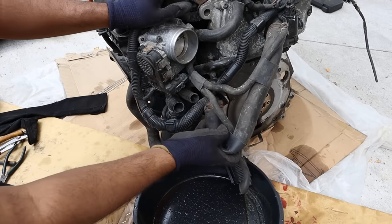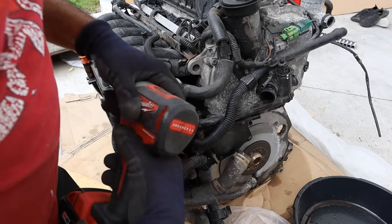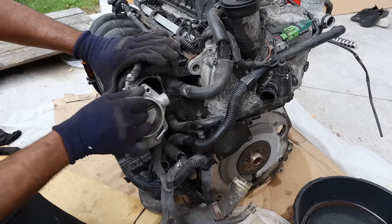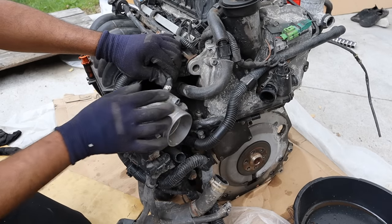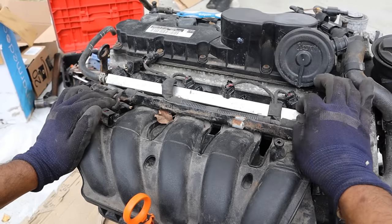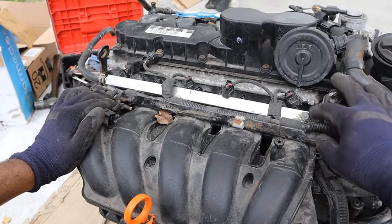I'm going to start up at the front of the engine by taking off all these plugs and hoses — it'll probably get sprayed with coolant. First I'll remove the throttle body to get a little more clearance. Notice they've actually clamped these hoses instead of using constant tension clamps. Next I'm working on removing this fuel rail, and one thing I like is they've got a screw here where you can plug in your fuel pressure gauge if you need to diagnose a fuel pump issue.